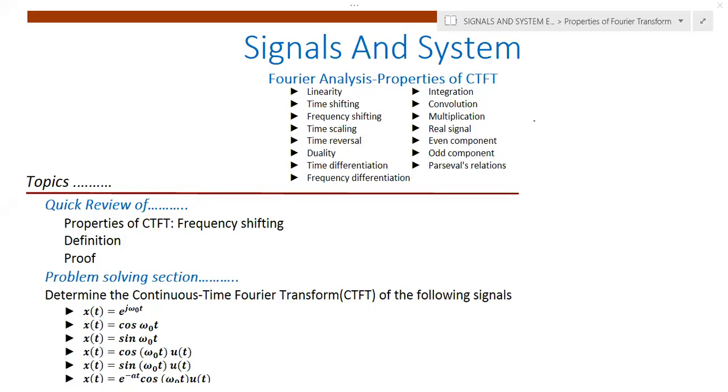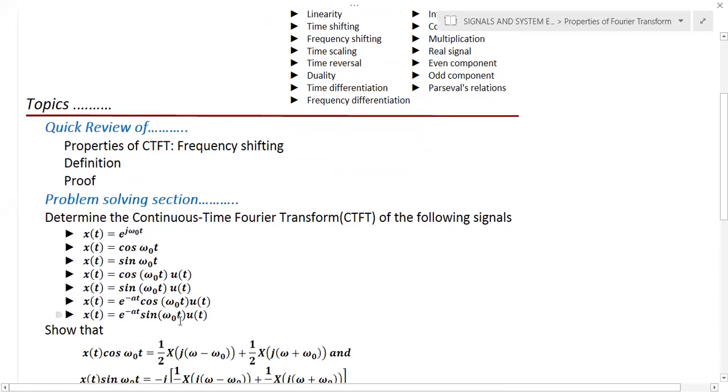This is a continuation of the previous lecture. In the previous lecture, we already explained what we mean by the frequency shifting property and how we can apply it to solve problems. So this is a continuation of the previous one. In this particular lecture, we'll discuss the proof and we'll also discuss the remaining problems.